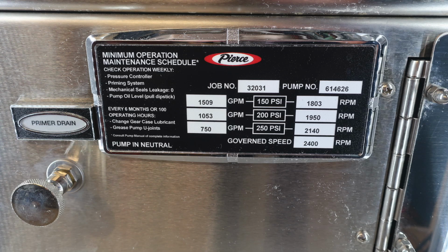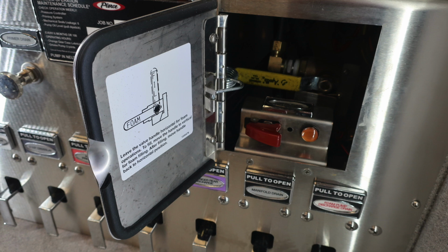But I would like to discuss this first, your minimum operation maintenance schedule for 150, 200, and 250 PSI. On the left-hand side are the associated GPMs, and on the right-hand side are your RPMs while you're testing your piece of equipment. Let's take a look inside that compartment that we just spoke about.